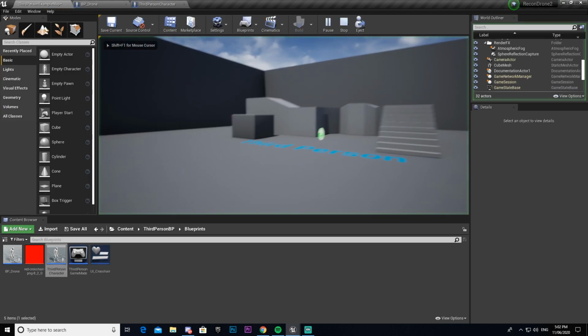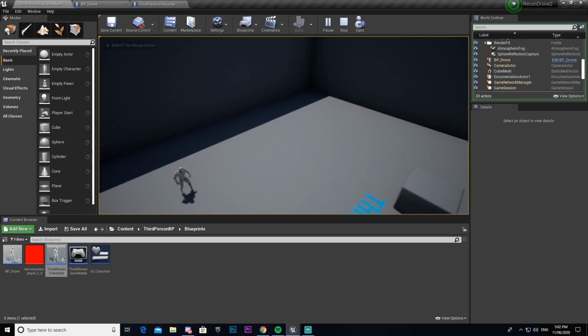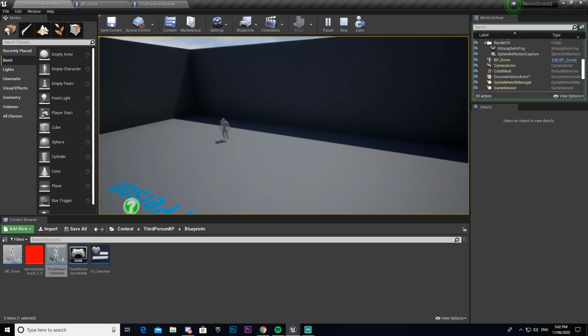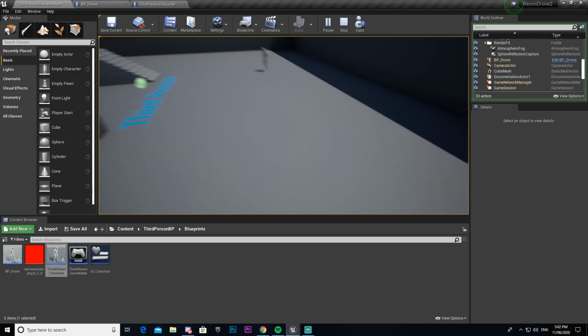Let's try that now. Now if we fly around, we'll press 1. You'll notice that we don't drop down straight away, and I can press shift and I go up, and I press left control and I go down. I can fly left to right, forward, backwards, every direction that I need to.